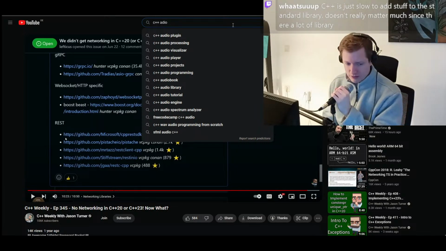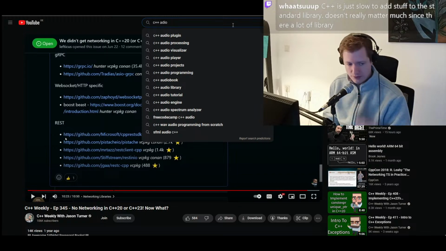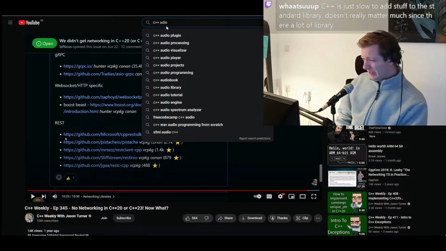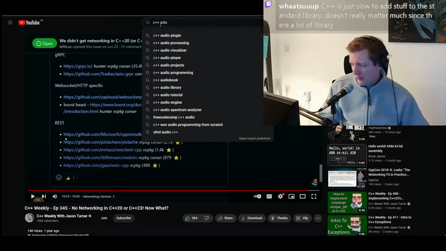C++ is just slow at adding stuff to the standard library. It doesn't really matter much since there are a lot of C libraries. Yeah, this is also the thing. Why then should you like programming?